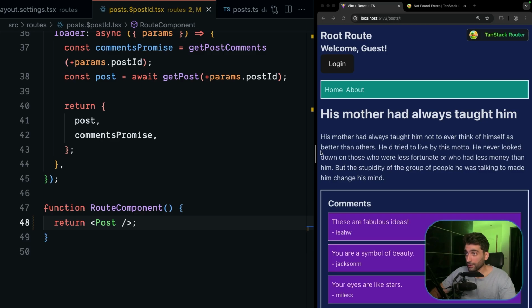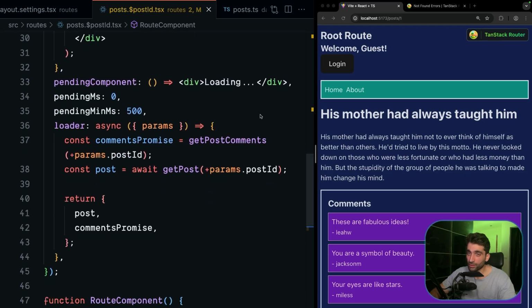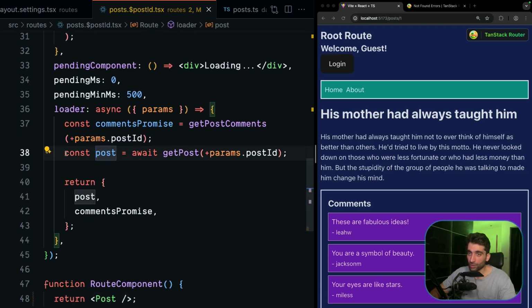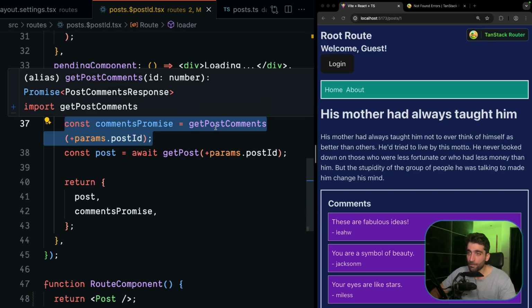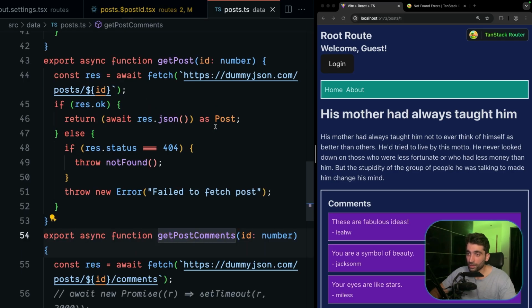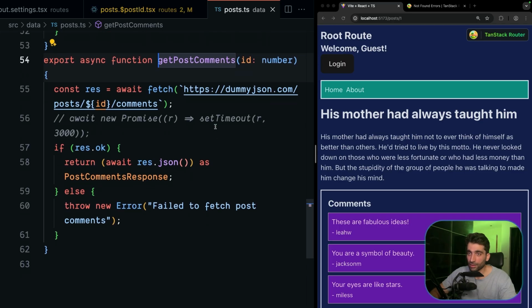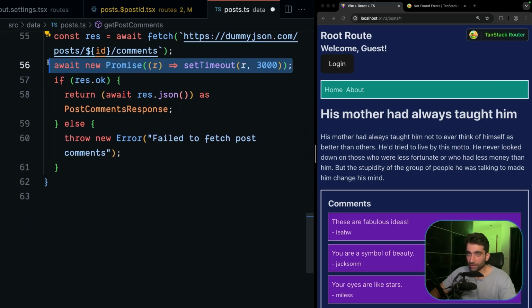Let's discuss one final thing regarding error handling. So let's say we are visiting a post, and remember in our posts route, we were waiting for the post to be loaded before rendering our route, and then we loaded the comments in the background. Let's assume some error happened when we are loading the comments. So let's go to this comments function in here. And let's maybe get this back, timeout.